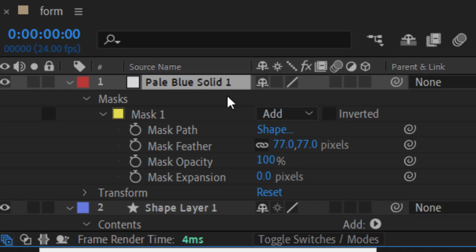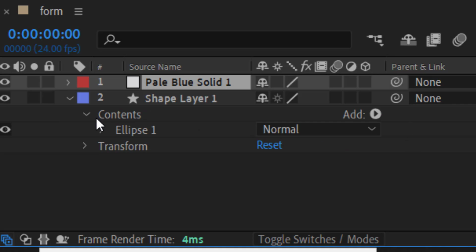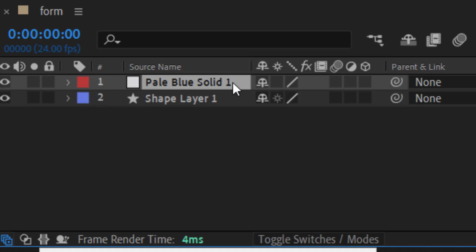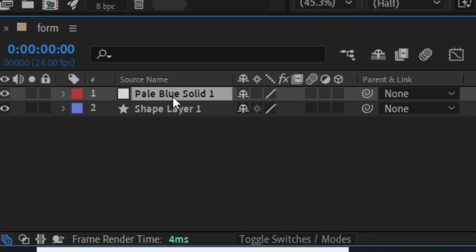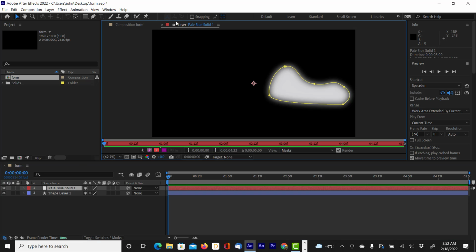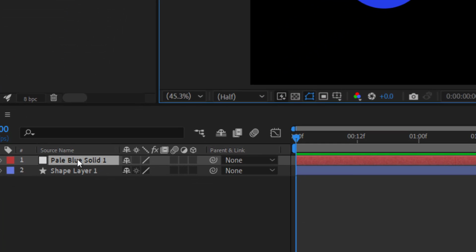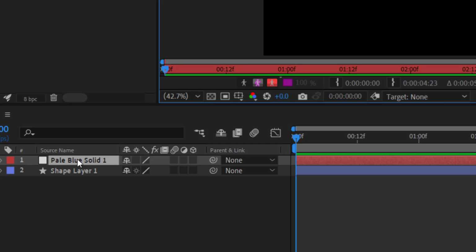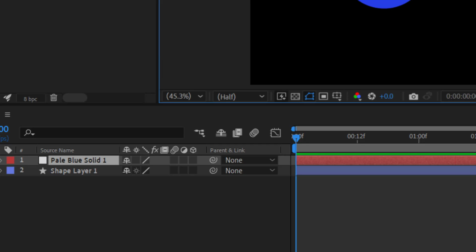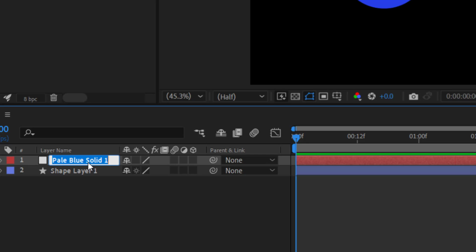Now to name one of your lines here in After Effects, I'm going to close these up just to simplify it. To name a line, what you want to do is not double click in it, because that'll just open up a new window here that you have to then close. So what you want to do is click on this layer here and hit the Enter key on your keyboard. Notice it's blue. I'm going to call that cloud.